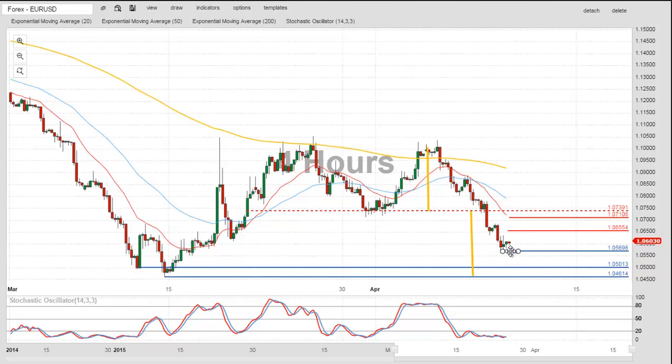A loss of that support and a red candle closing here and forming in an hourly or 4-hourly time frame from an intraday point of view could potentially indicate that further downside is possible. In that case, downside support would be referencing these two lows, as I've already mentioned, at 105 followed by 104.60.